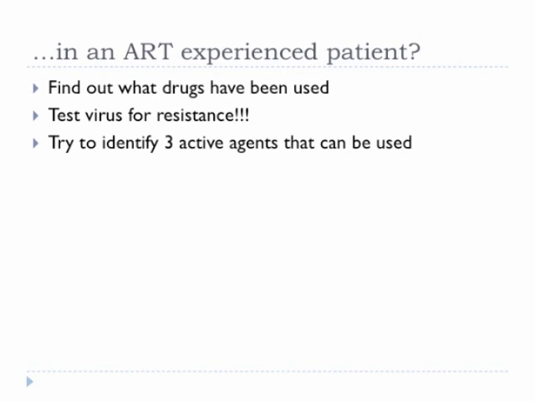And if your patient has already taken some drugs before for HIV, it's a little bit trickier. You have to find out what they've used just to see if there's any resistance to that. So you test the virus for resistance. There's in vitro, phenotypic, and also genotypic testing. And then you try to identify 3 active agents that you can use against their virus. Sometimes it's not possible. And if you only have one choice, you should just go for it. But otherwise, 3 is best.